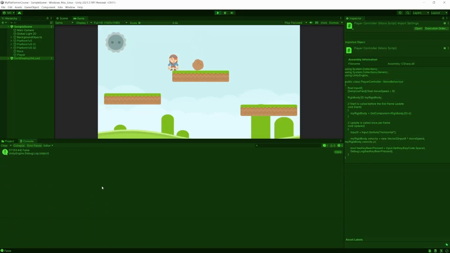Now when I run this, right now it's saying false because I'm not pressing space. As soon as I press space and hold it down, you see it's constantly going up. I let go, it stops. I press it again, it's constantly going, and we see the number. That's 5,900 times that it ran when it was pressed.